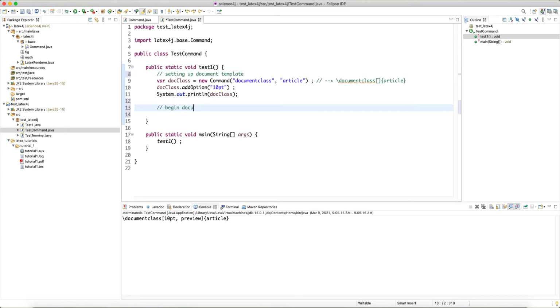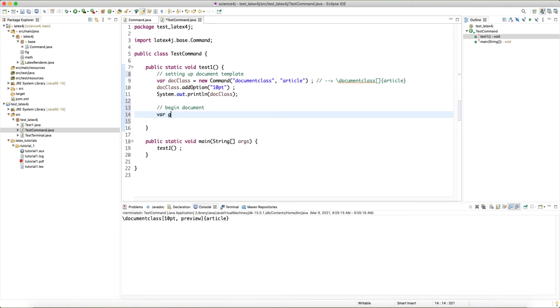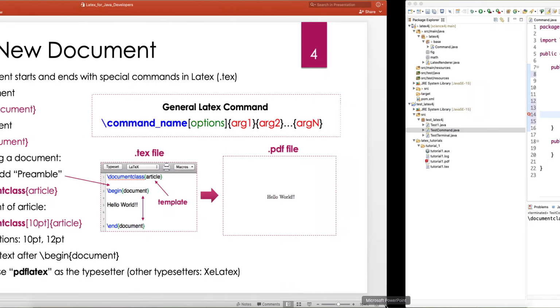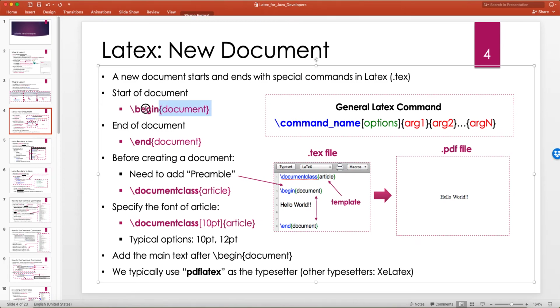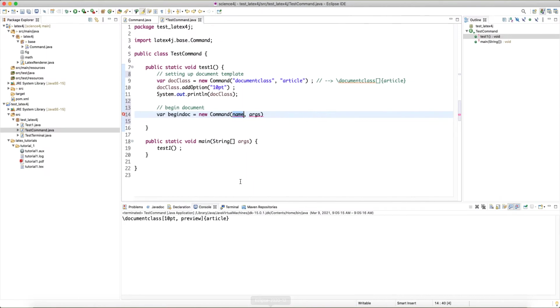Begin document, so var begin doc, for example, is new command. Again, remember that an environment starts with two commands, right? An environment starts with a begin command and end command. And because now we have implemented the command itself, basically we can use two commands to mimic or to implement an environment.